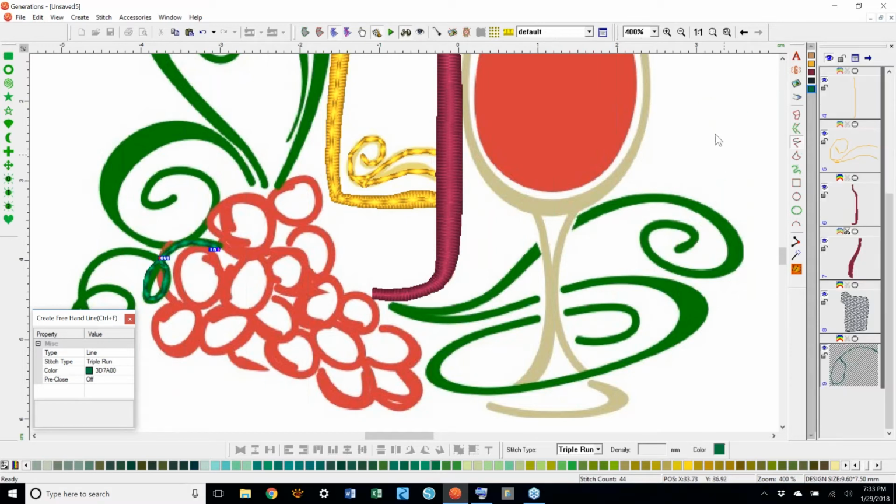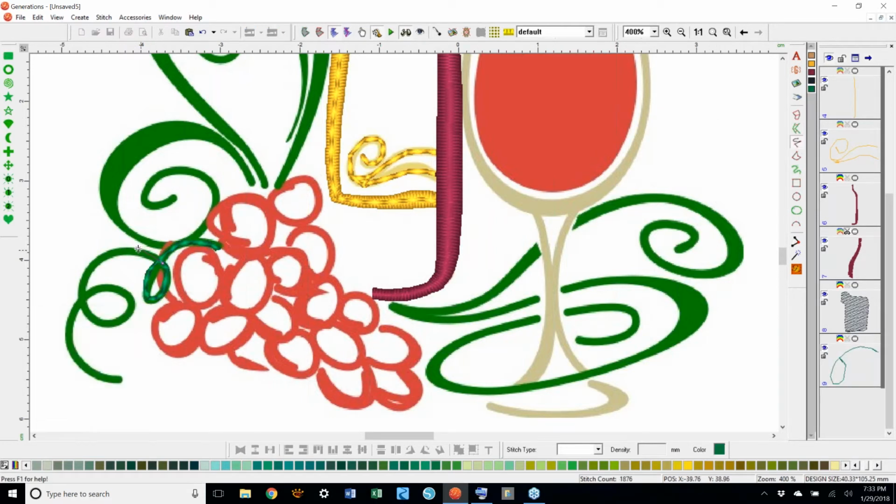So the best way I can teach you to do that is by, if you have something that does this, you're going to start and come around to where it meets. Stop and then overlap and bring this over and merge them. And you have a very, very clean connection for what you're doing. So I stopped right there, and I'm going to overlap here.